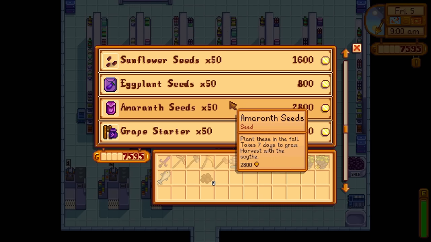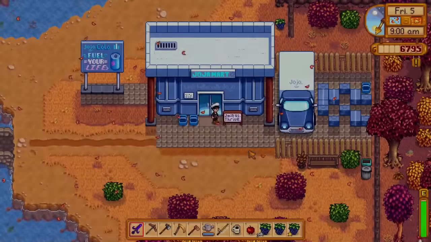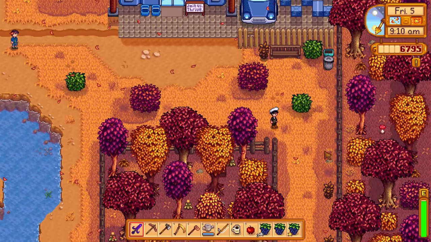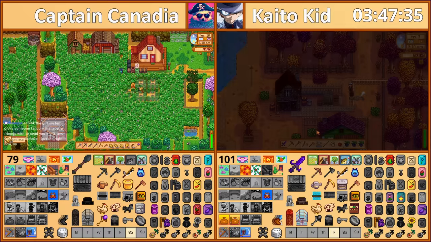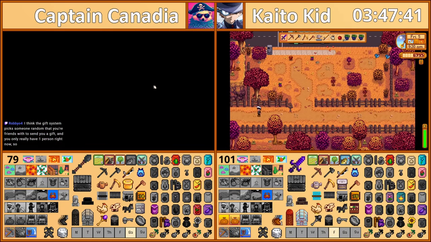Kaido bought a pack of 50 eggplant seeds from Joja, which are cheaper per seed, but you're forced to buy them in bundles. He was going after farming level 10 like I was, so he did want as many seeds as he could get. I am really curious what Kaido's doing right now while I'm doing my master plan. I'm doing your master plan. Yeah, we're doing the same master plan.